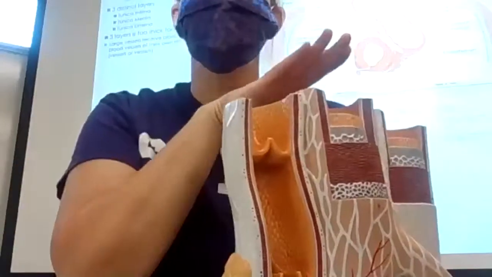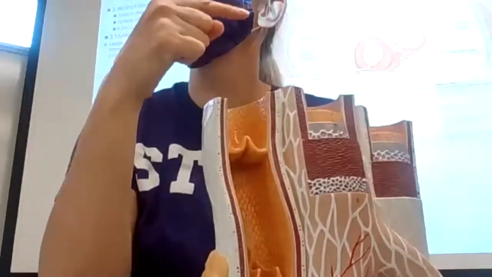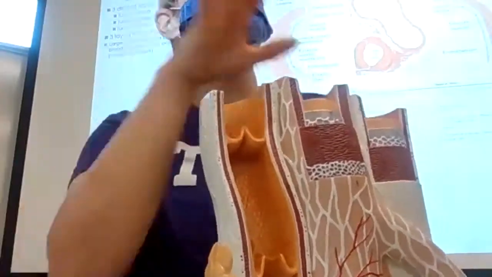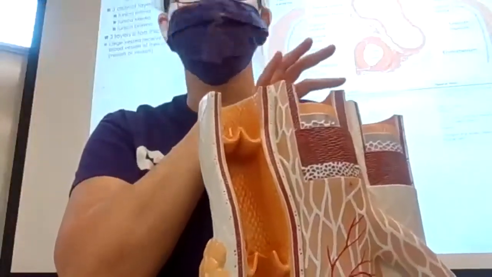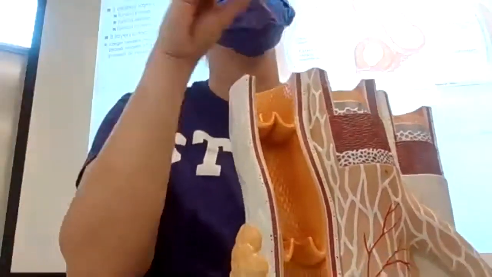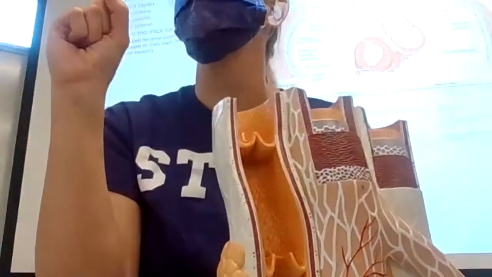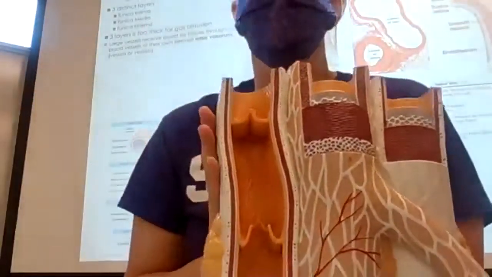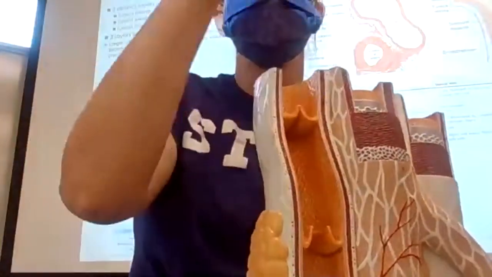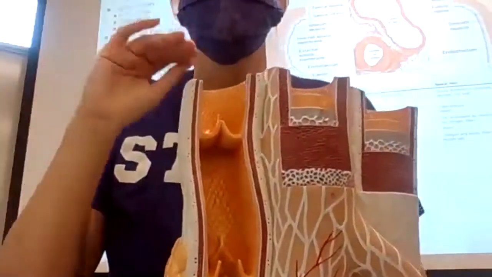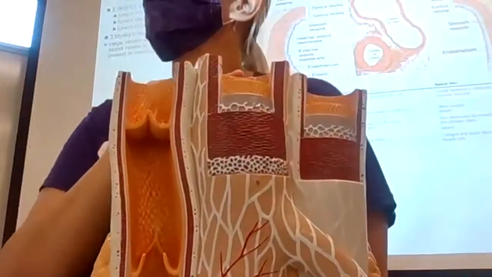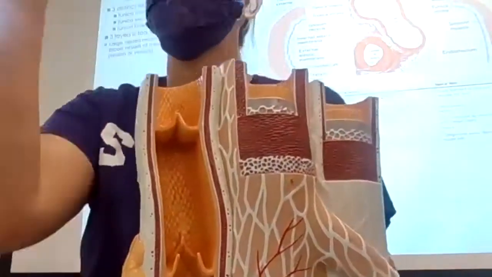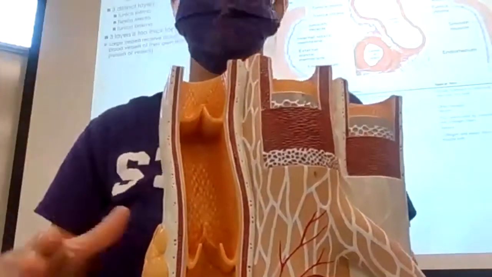So on one side of the capillary, the arteriole has a tunica intima, a tunica media. On the other end of the capillary is a vein and it's the same size about as the arteriole, but it has a tunica intima and instead of a media layer, because it doesn't need to squeeze and contract, it just has the tunica externa layer. So depending on where you are at the level around the arteriole and the vein, the small veins, whether or not you have the tunica media layer or the tunica externa layer is going to be what side of the systemic vasculature you're looking at and at what level of the vasculature you're at.